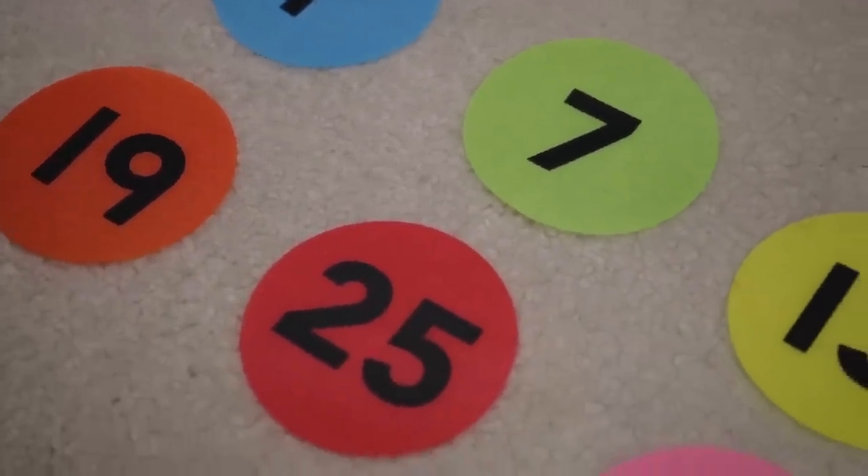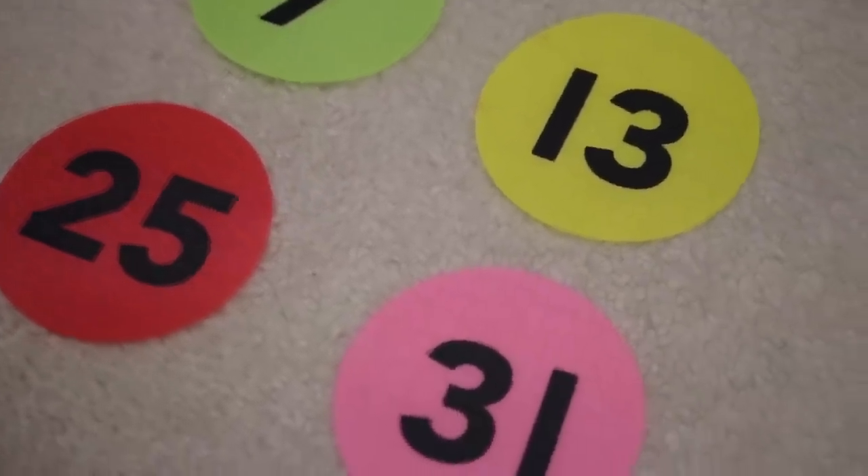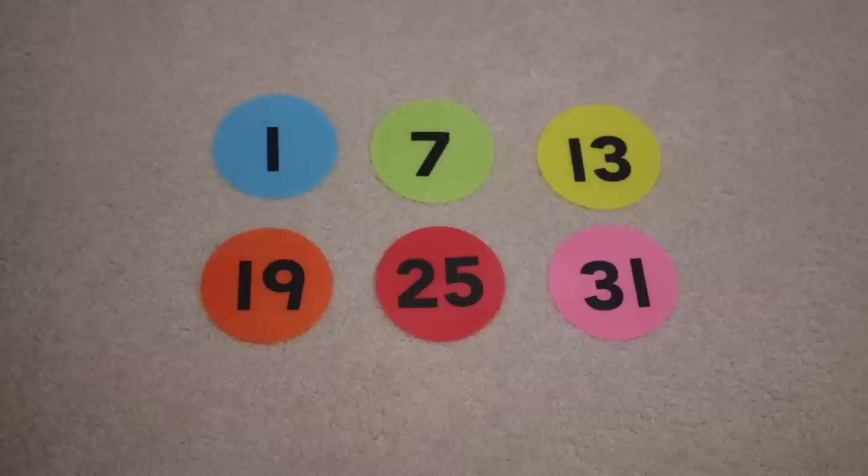It's a little bit later in the year and suddenly my kids don't want to sit on the carpet, or they're not sitting where they should be, or they're spreading out and lounging — so I needed to invest in some of these. What I really like about these ones is not only are they different colors — pink, red, orange, yellow, green, and blue — each color has six circles, and they are also numbered. Numbers one through six are blue, seven through twelve are green, and so on. I absolutely love the numbers because my students are each assigned a number, which makes it much easier for them to find their spot.